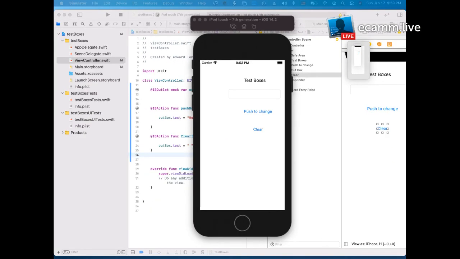So that is a simple idea of how to program an iOS. And those are the quick and dirty ways of doing it, of dragging and using the Swift language, which is a really nice language. It actually simplified a lot of things. So I just wanted to do an introduction to that.